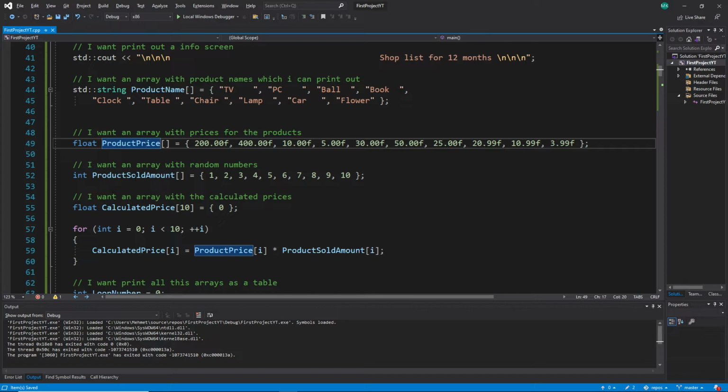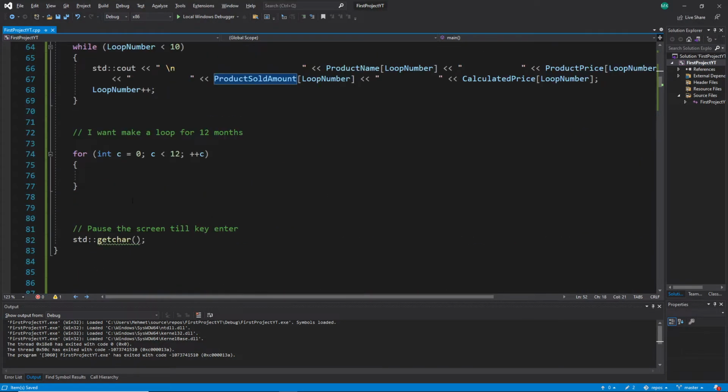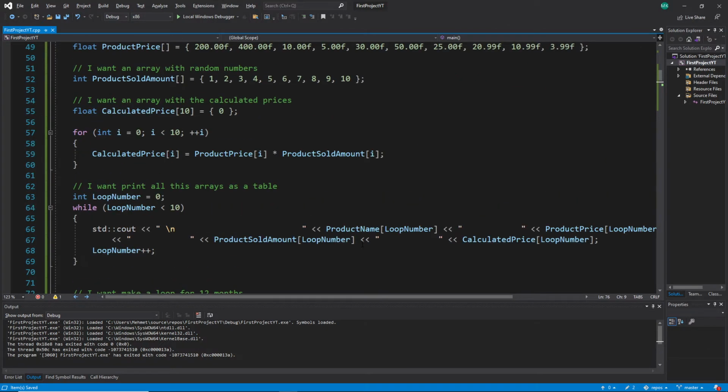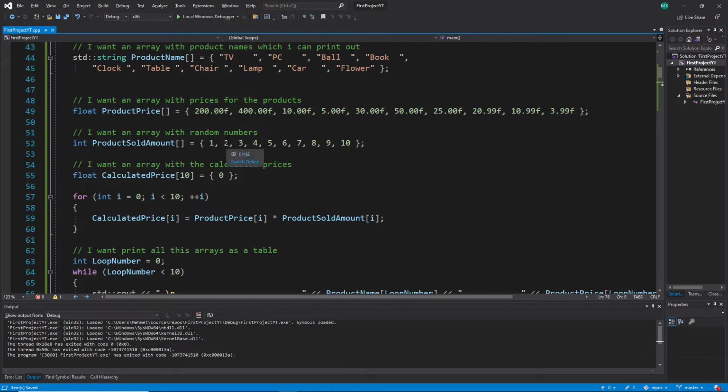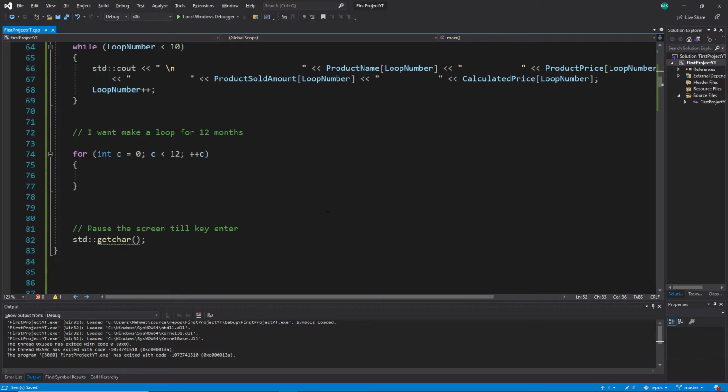And this product sold amount. Oh, there is the problem I mentioned. We have to change this anyhow. And yes, this one we need, so we can start working here a little bit and think about how we can solve this. I said I make a very easy approach here. I will just add another number to it, so it does not stay the same each round. And there are different ways.